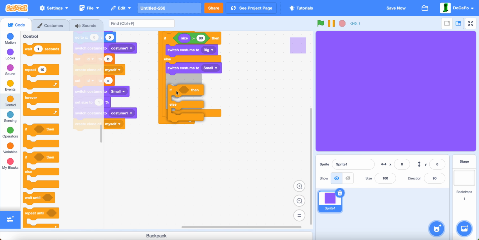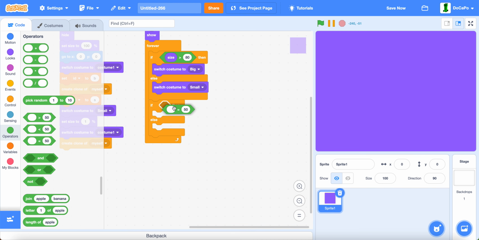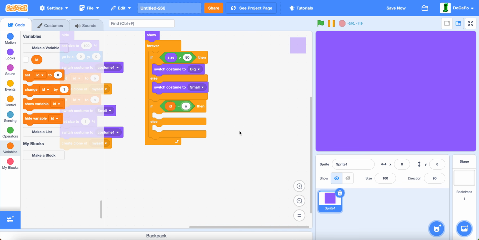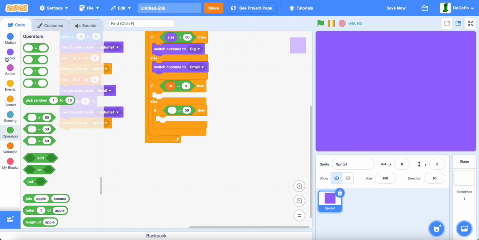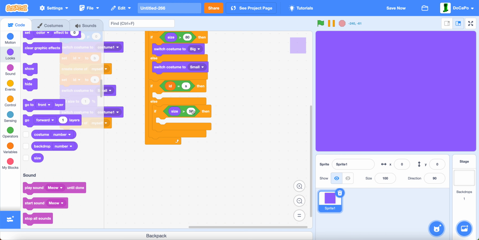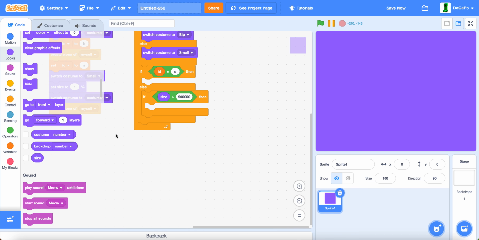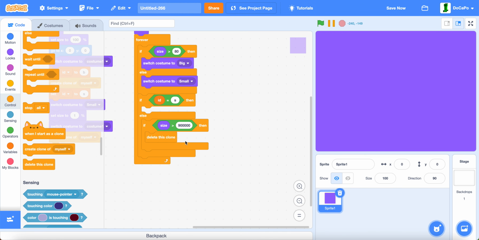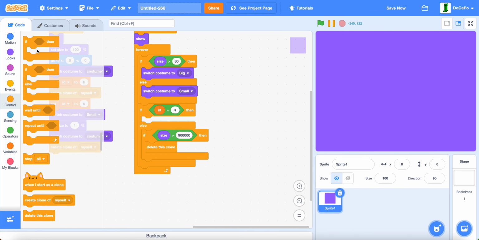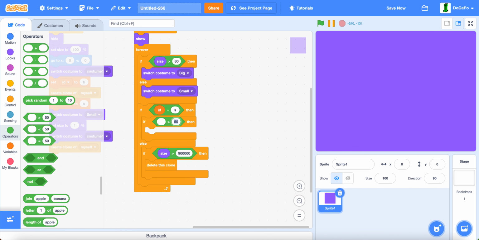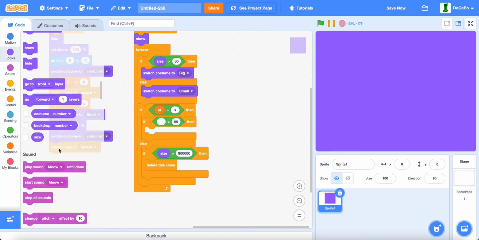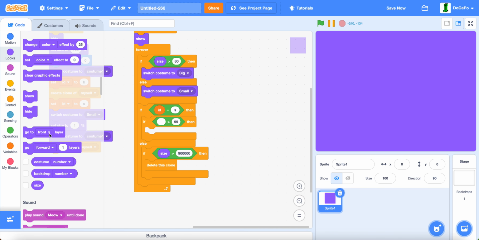Now, another if else: ID equal S, and then in the else if, size is greater than 900,000, or 9 and then 5 zeros, then delete this clone. Now in here, if size is greater than 99, which is basically if it's greater than 100 or if it is 100.